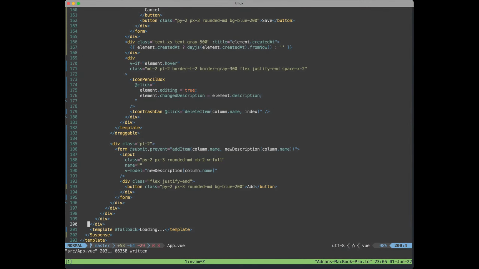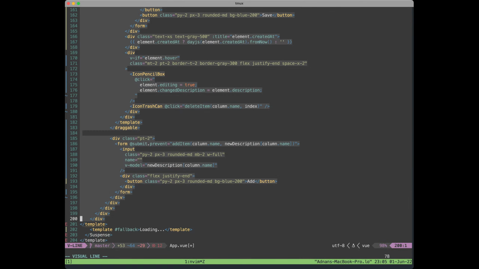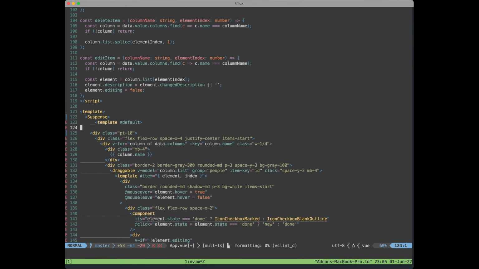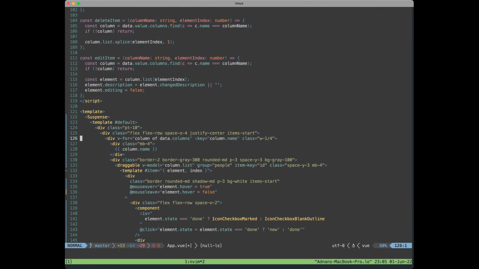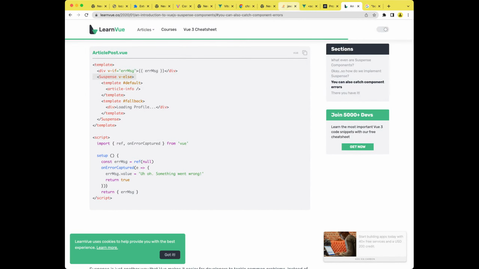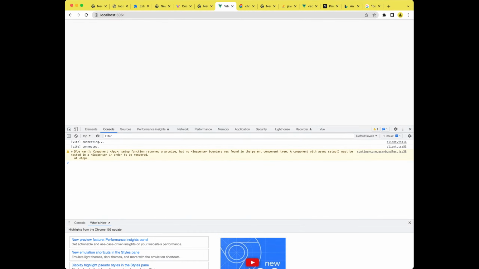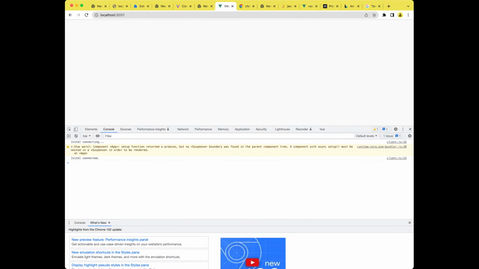So I already have a fallback in here. So I do need the template. I do need suspense. And then inside suspense, I have a default template. And maybe that will fix it. That will not fix it.